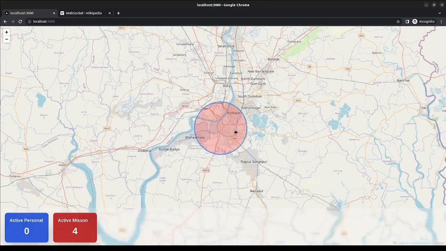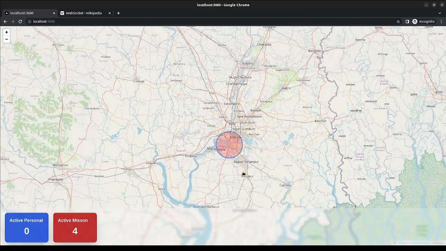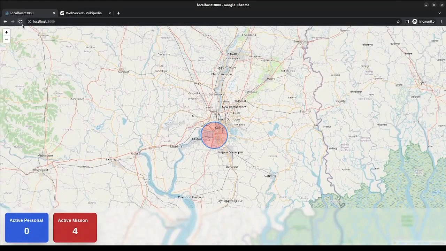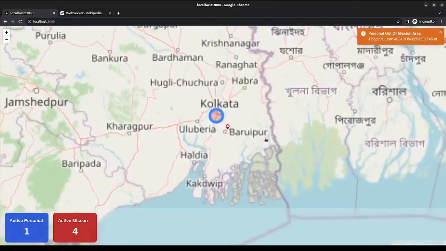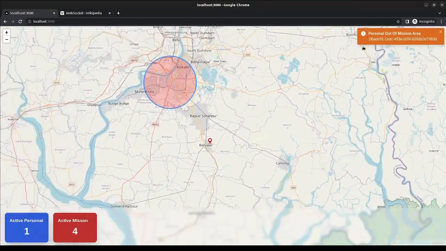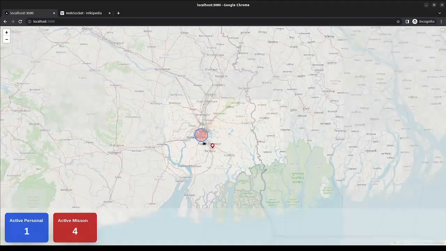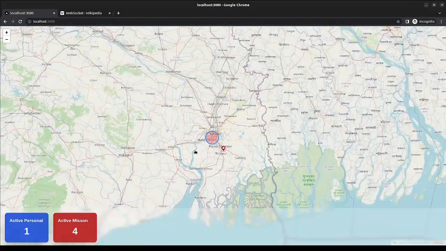And suppose one of the personnel joins, you can see it here. Here you can see the personnel out of the mission area. He is outside the mission, and here you can see the person's name and all. So this is the overview of the application.